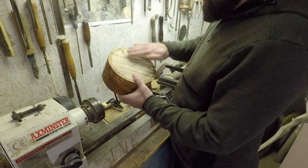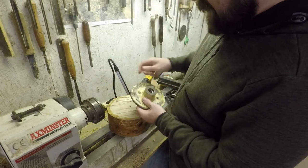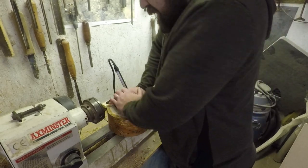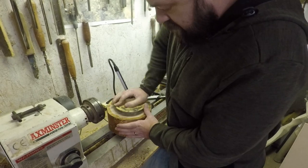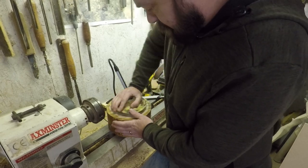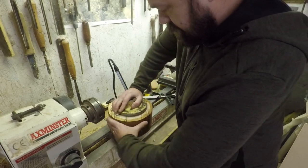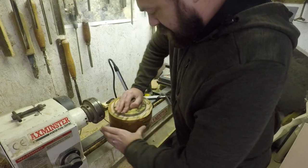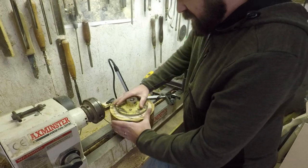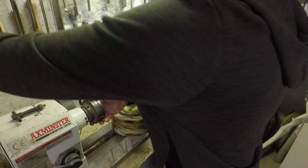So first things first, drill a hole in the center. That's going to line up for the faceplate to screw straight in. So I always drill these holes slightly undersized, especially on a softer wood, because it allows the center screw to get a nice purchase. I'm just going to wind that in like so. Again, a nice fine thread on this center screw gives you a nice tight fit. So that is basically where we're at with that one.